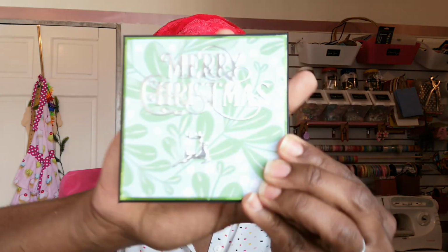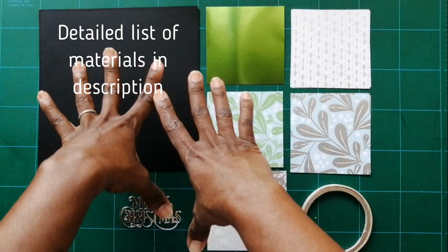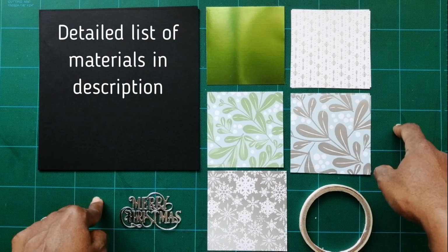Today is so special because I'm making one of my absolutely favorite cards to make. It's called a square circular card. It looks like this and opens like this. Let's make it. Hi guys, so this is all you'll need to make your square circular Christmas card.